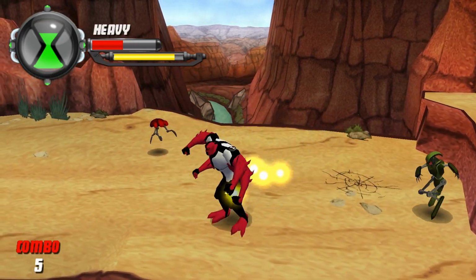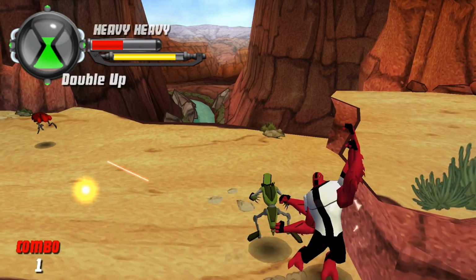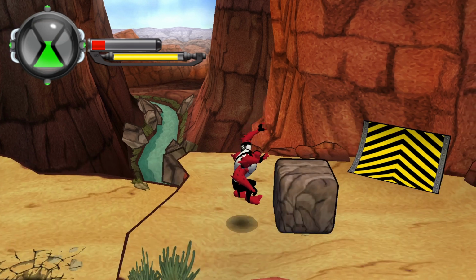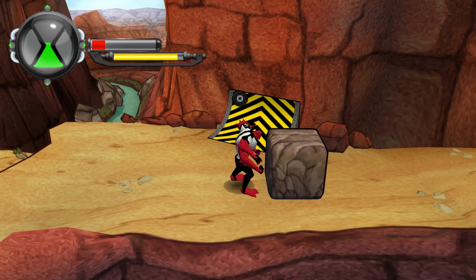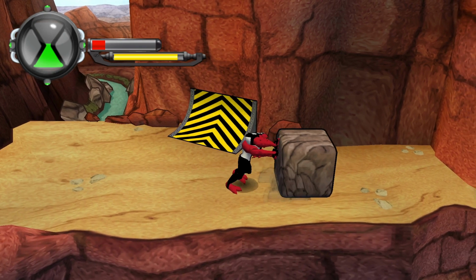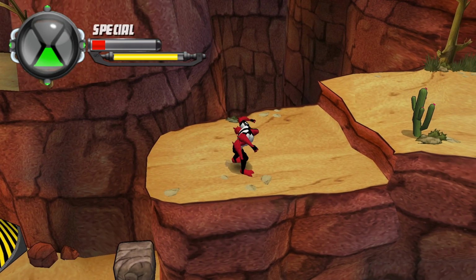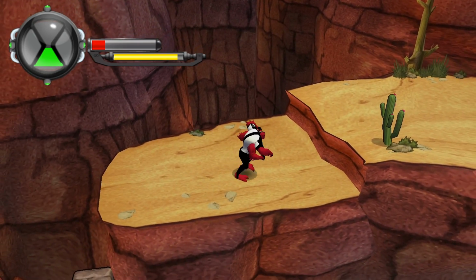I don't know why this works, but BAM! Okay, and also, for the puzzles, each alien has to do its own thing. Yeah, that was the robot. Like for Heatblast it was the fire thing, for Four Arms it was this. Also he's an earthbender apparently.